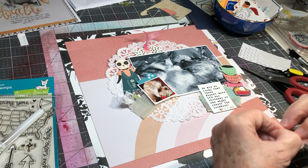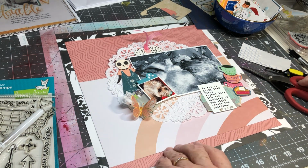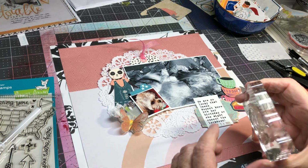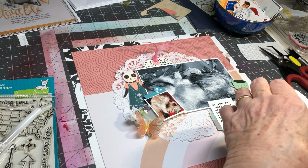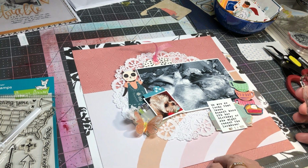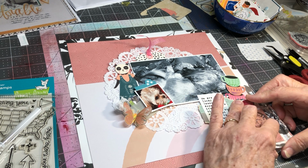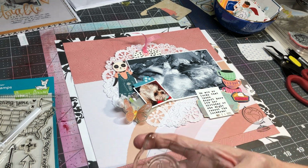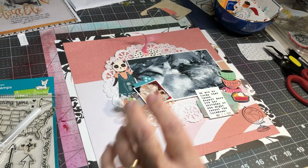I'm going to try not to destroy the essence of this pretty page, but I'll still be adding points. I'm going to do a stamped globe, and I'm not quite sure where I want to put it. Again, it might have been good to do this before I laid down everything. How about in this corner here? I'll do that, and then I can still layer some things over it. Okay, it didn't come out perfect, but you can tell what it is, and that's all that's necessary. I'm going to set this aside and clean it later.